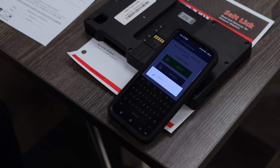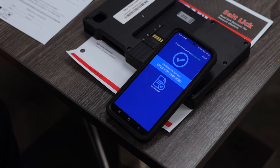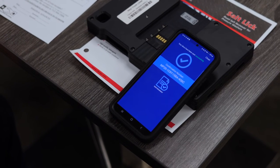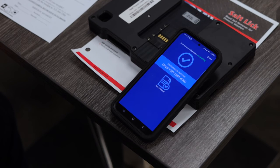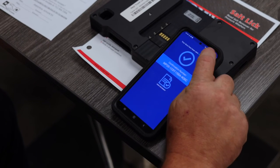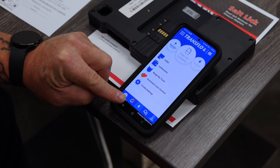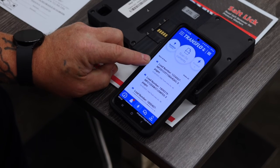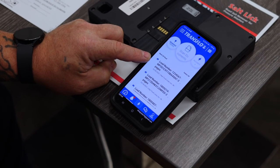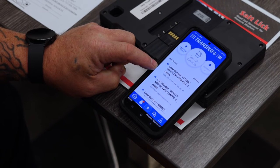If it matches, press next and then 'Send All.' This will give you a confirmation number. You have a couple of options: write that confirmation number down on your trip sheet, or do nothing with it because it also comes in an email. If you press close and look at your main screen, at the bottom you have an alarm bell. That'll tell you the load number for the trip you just scanned, and the confirmation number is right there.